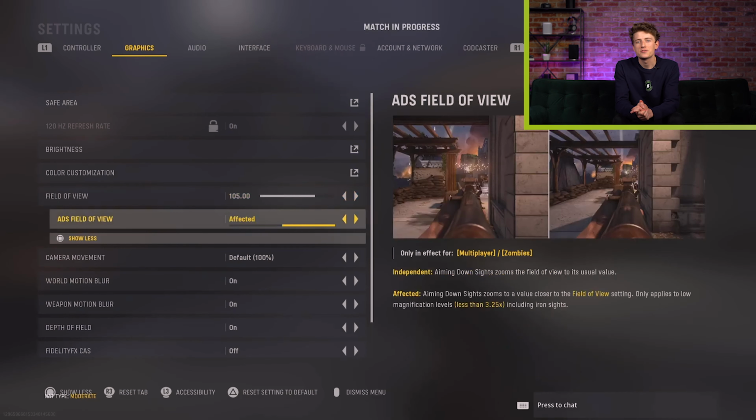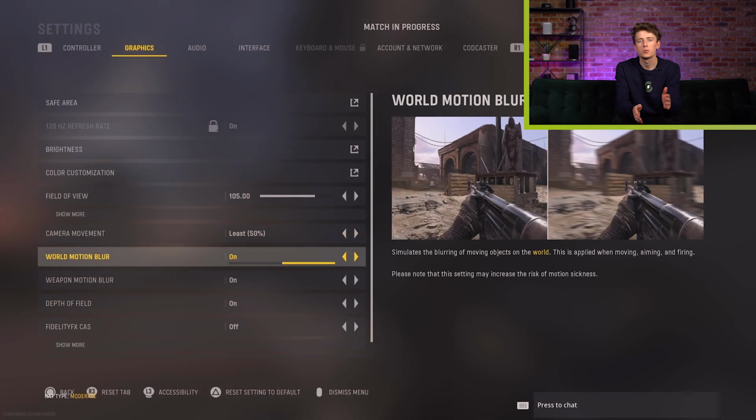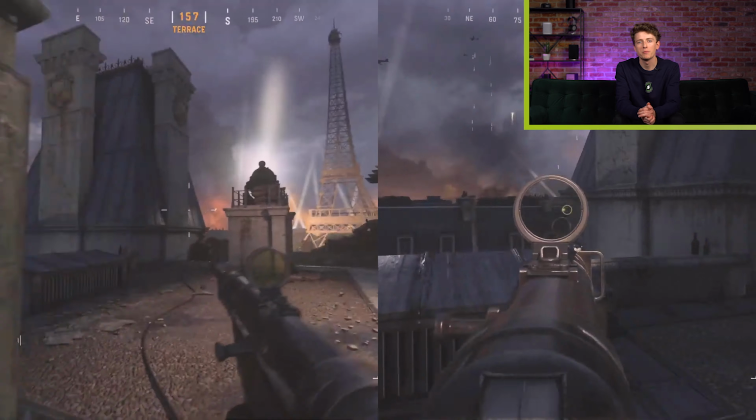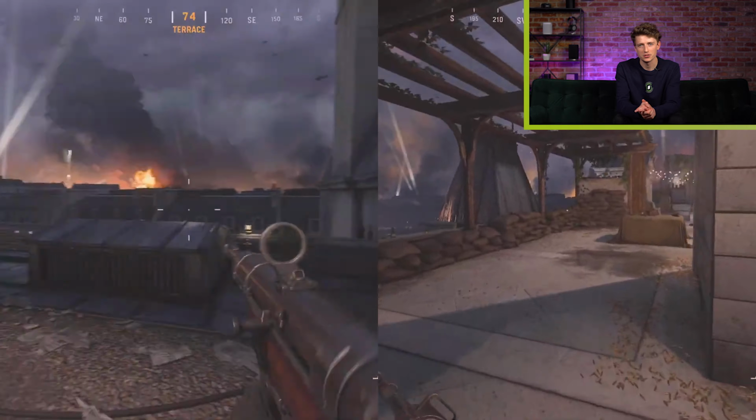Next, I leave the ADS field of view as affected. Camera movement, we want at least 50%, which means the camera shake movement is as reduced as possible. We want world motion blur off, weapon motion blur off, and I'll show you a quick example between the two with them both being on and off, just so you can see the difference.